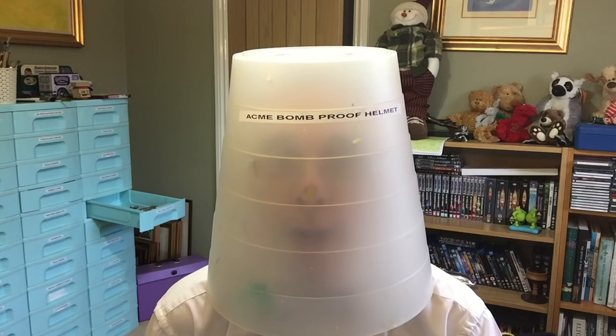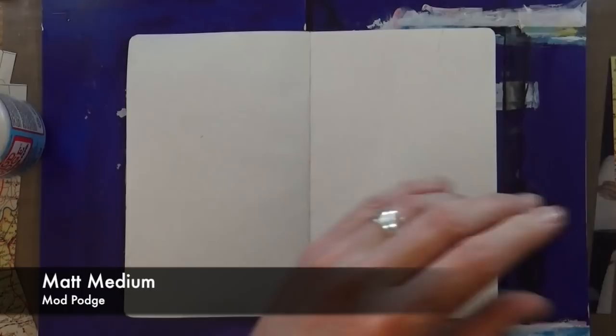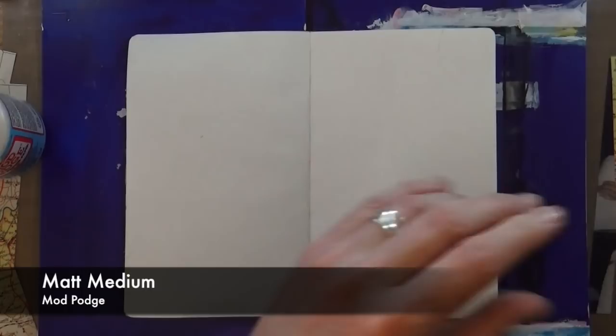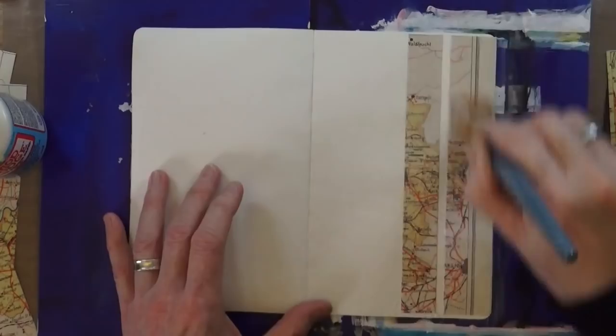Is it safe? Has she gone? So I'm going to begin with my small dilutions journal. I'm going to use the matte medium Mod Podge and I'm just going to stick down a piece of backing paper — it's an old map that was sent to me by Hanni Tromp in some happy mail recently. I've cut it into strips and I'm going to glue that down using the Mod Podge and then give it a real good heat so that it all sets before I move on to my next layer.